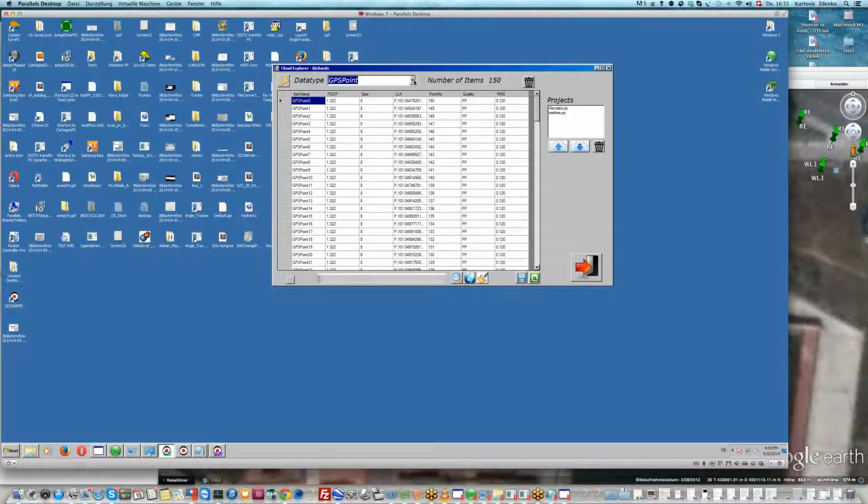Now what you see, I changed to GPS point. Now you can imagine, we had different cases in Southeast Asia and in Africa where the ministries are a bit careful, because they've been misused, especially in the forestry industry and similar industries.